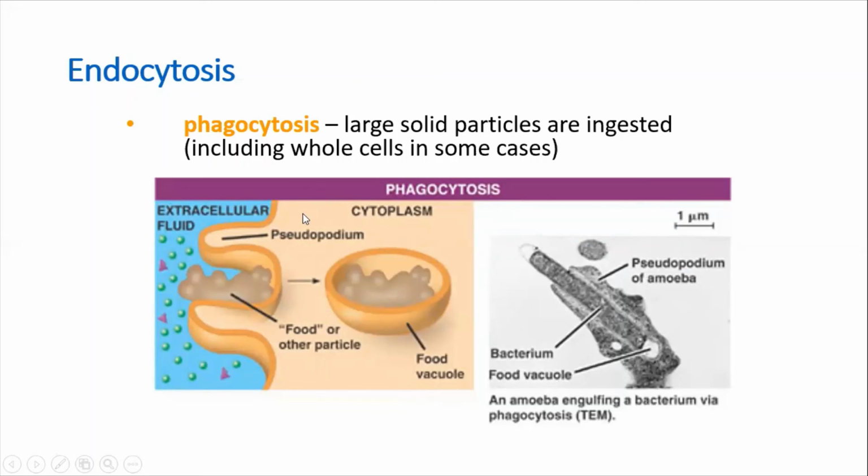Now, phagocytosis, you must have heard of it, right? The cell takes the entire food particle or bacteria and engulfs it totally. Let us say this is a bacteria. It will have its own sugar moieties which act as antigens or ligands, will bind to the receptors present over here, and it will be engulfed inside. Okay? Phagocytosis is where we take large solid particles.